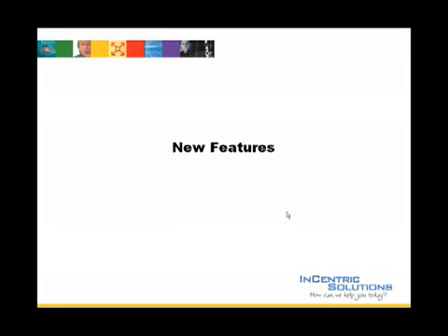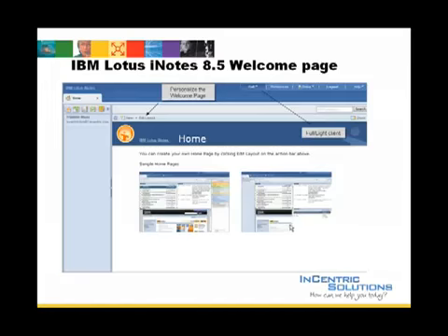You will see a number of new features in iNotes 8.5. The iNotes web client now has drag and drop capability, and the sidebar has a mini calendar view. When you first access iNotes at the home page, you will see 5 buttons at the top right of the banner. Here you can select whether to use the full or Lite client, access your user account preferences, log out from the client, and find context-sensitive help.